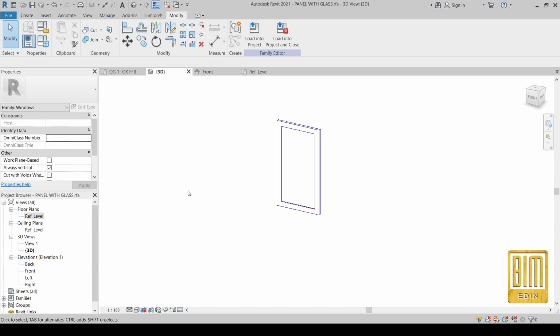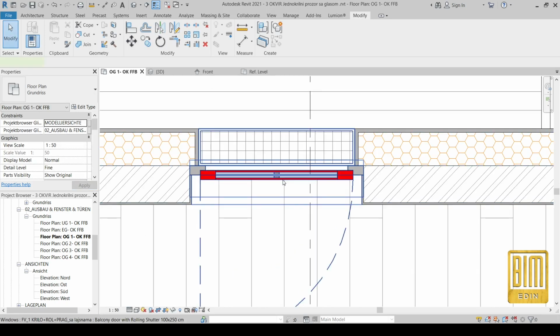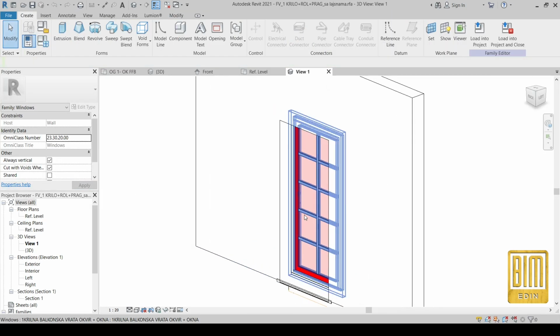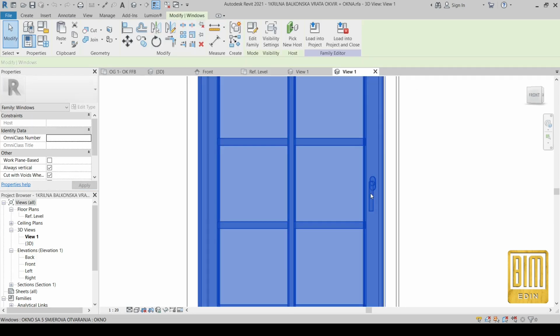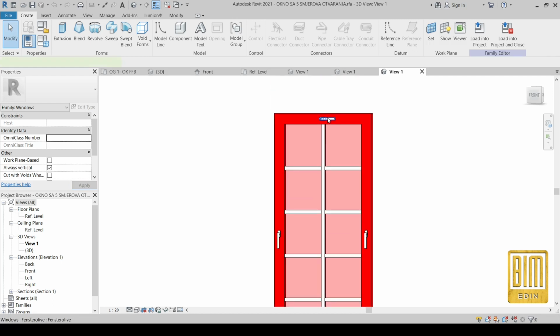Now we are going to the 3D view. And here we will save it. Please don't forget to save your projects because Revit doesn't have autosave. If something goes wrong, all your model disappears.